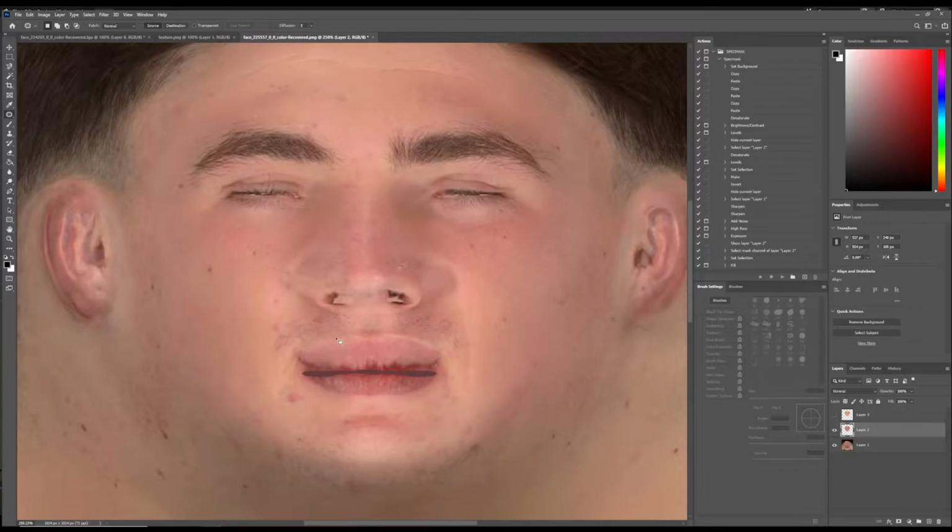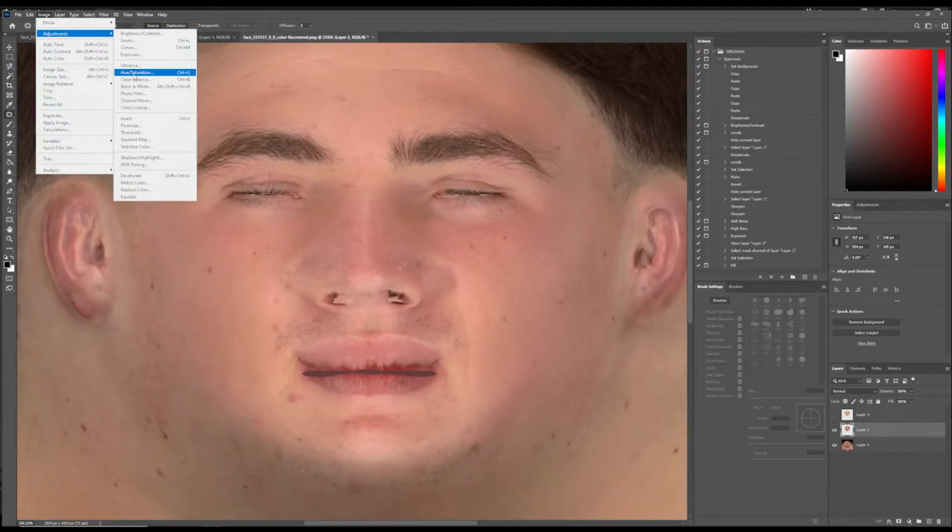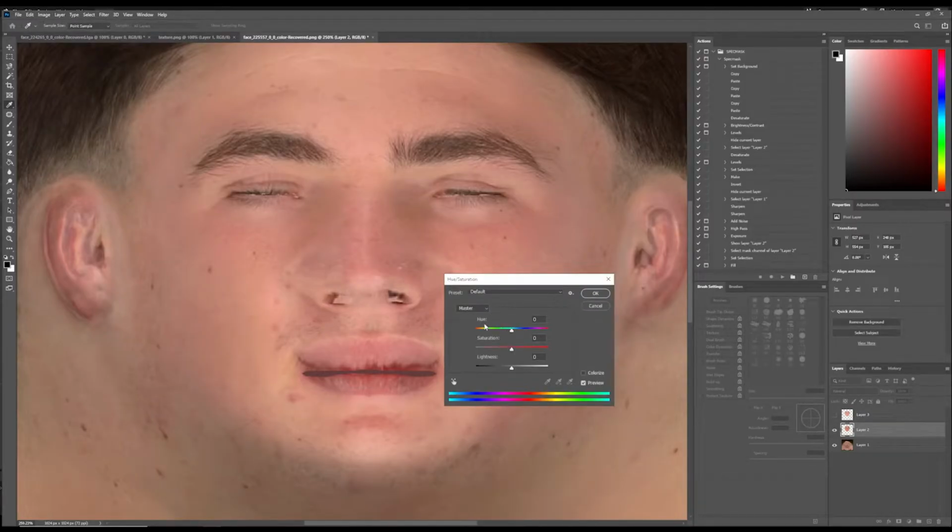Okay, after this, what I would do is go to image, adjustments, and go to hue and saturation. In this you have these three sections. Hue is just going to change the appearance or the aspect of the color of the face.